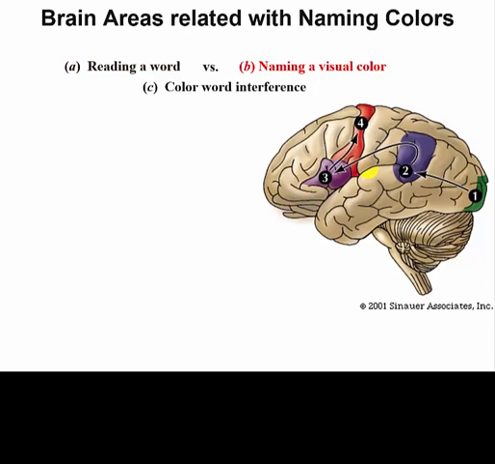Now let's go over the brain area related to naming colors. In this area, you're going to do the same thing in the beginning, where you begin in the occipital lobes. However, this time your brain has to go to the other side of the brain where your nonverbal color identification abilities are. Then it has to be processed back to the Wernicke's area and then to Broca's area so that you say the word out loud through your lips. As you can see, the color naming should take a little more time.